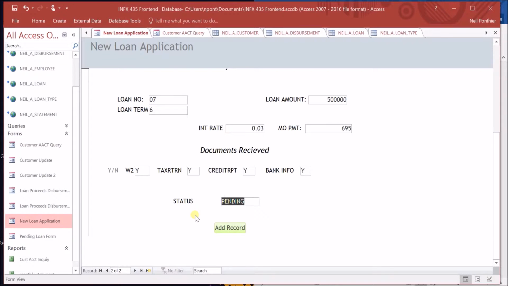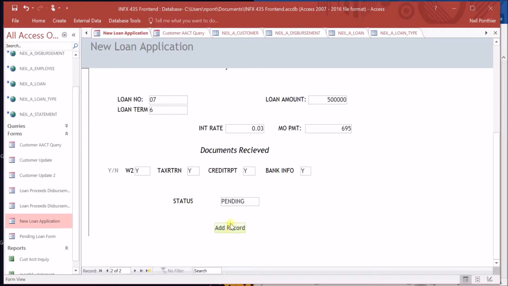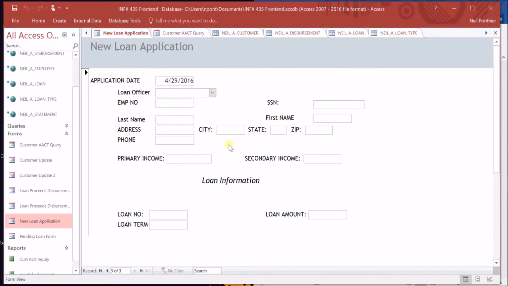So all loans that are first added are automatically pending. Oh, I forgot your Social Security. Let's make something up. There you go. Alright, so you scroll back down here, add record button, add it, clears the record field.